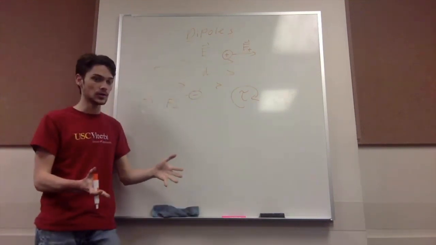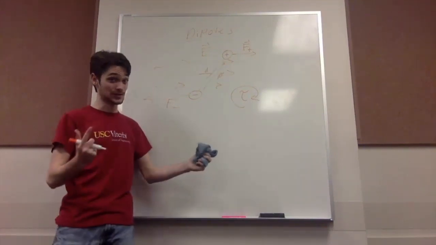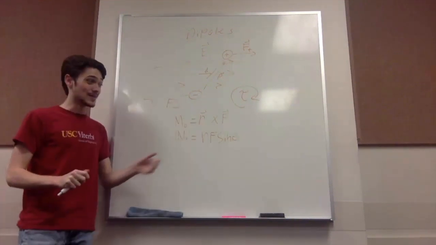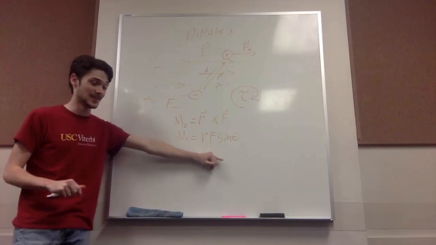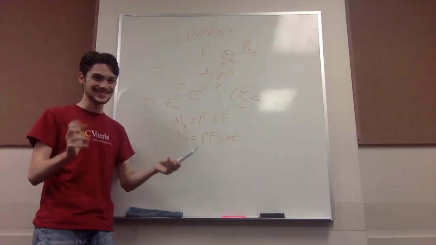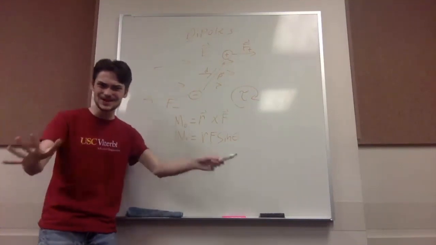So a dipole in an electric field is going to create some torque. First, let's define a position vector between the two particles. And we also know that the magnitude of the moment of force is going to be given by r times f times sine of the angle between them. And we can apply this exact same logic to dipoles in an electric field, just by doing this.